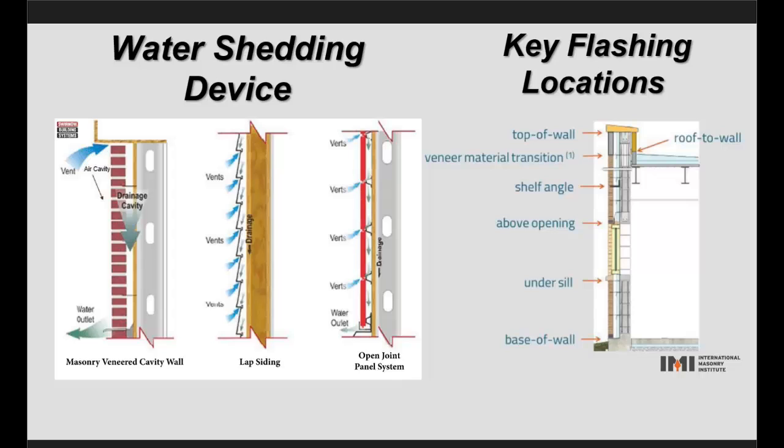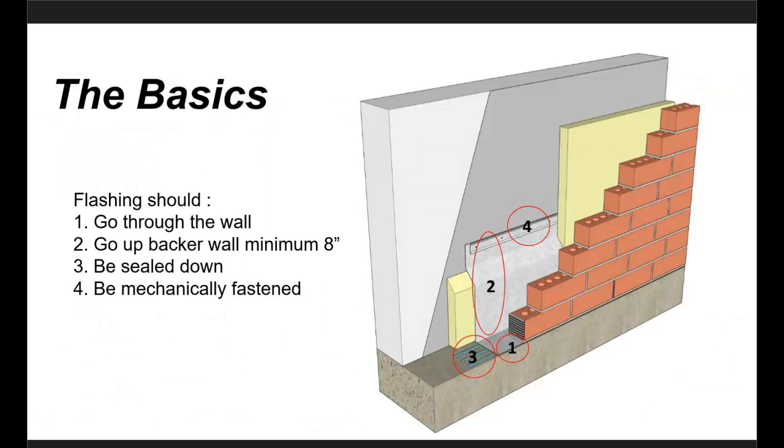So yes, you have flashings in your wall. We don't just want them to catch the water. We want them to be able to drain the water. We don't want it sitting in our cavities. So the almighty little L at the bottom of the drawing, well, yes, that's flashing. That's what we're talking about down here. But we have all these other areas that we want to make sure we're putting in flashing as well. And the detail, I want to shout out our friends at the IMI. That is their detail on the right-hand side. It's a good starting point, the basics.